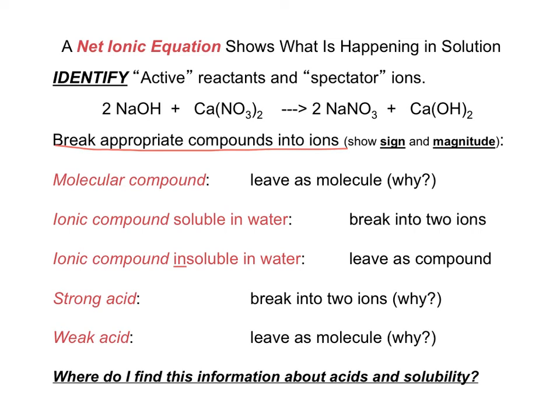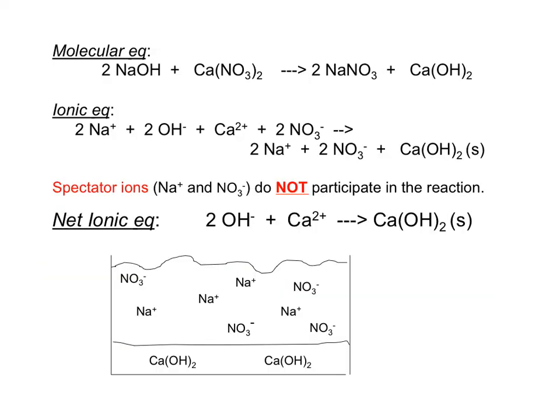To write a net ionic equation, we want to be able to classify each compound by its compound type. So stop the video and review these rules. Going back to that equation to make lime for fertilizer, the compounds that are soluble are, we want to break up those soluble compounds into ions. Note how we carry the coefficients in sodium hydroxide and sodium nitrate, and how the subscript in calcium nitrate becomes a coefficient. Compare the reactant side to the product side in our ionic equation.